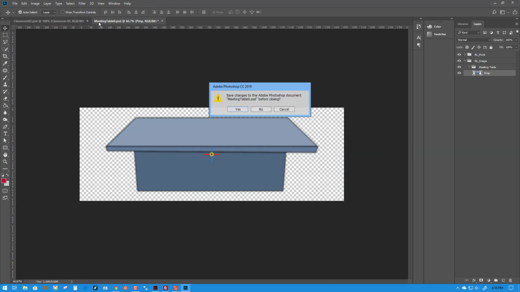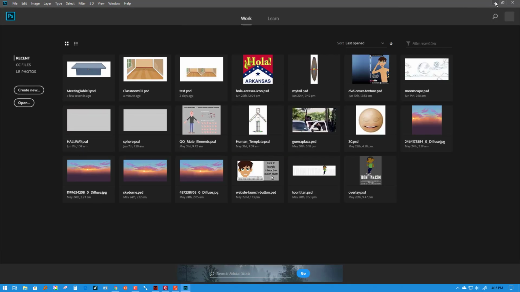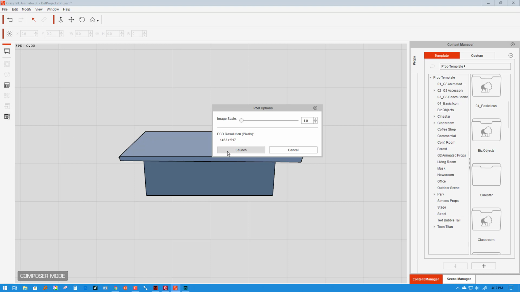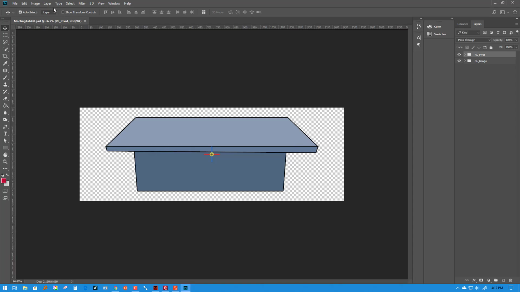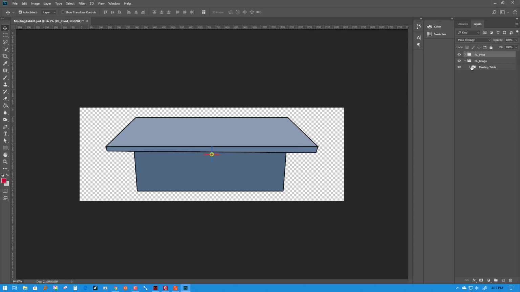And I'm just going to close these out. No, I don't want to save anything. It might not have updated it since I didn't save it. I'm going to have to try it again. Gotta pay attention to what you're doing. You have to hit save, otherwise it doesn't update it. So let's try that one more time here. Filter, we gotta make sure we have the right layer selected.